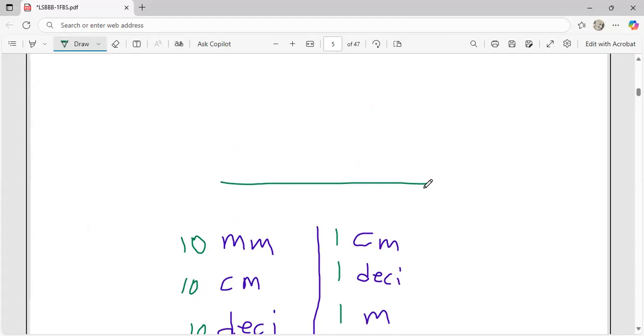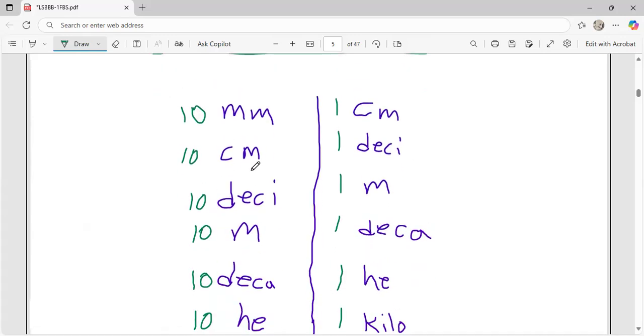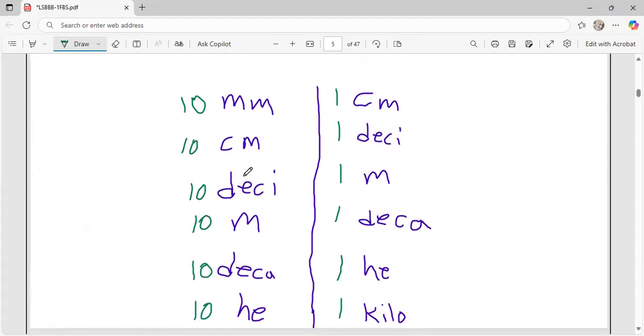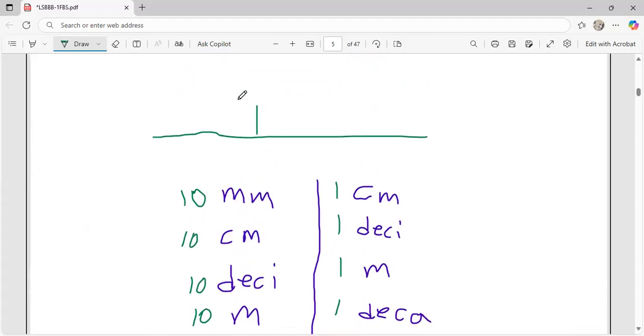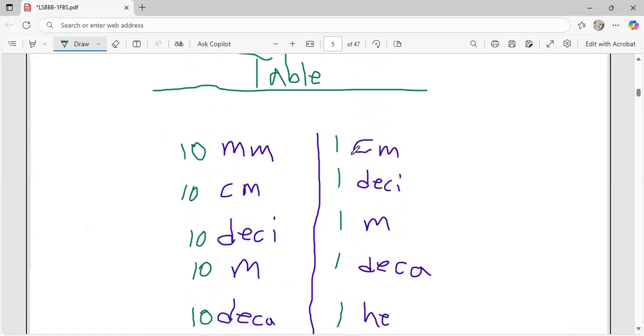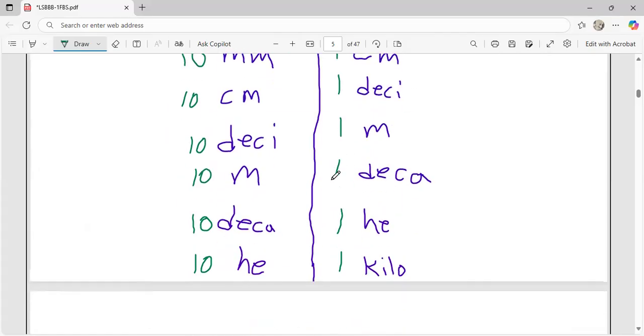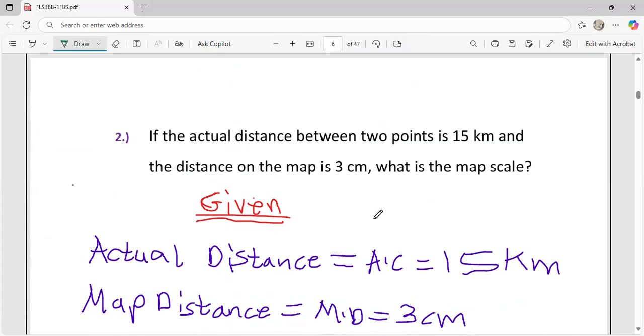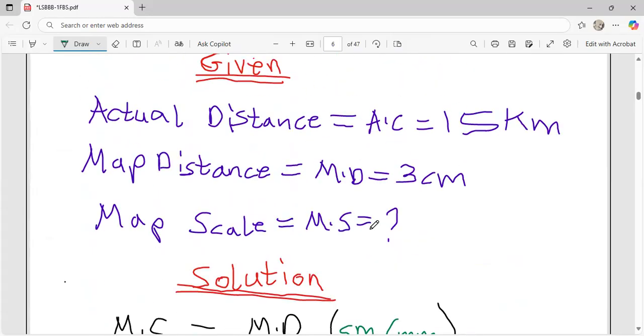Better still, you can take a screenshot of this and save it on your phone. You can use it as a wallpaper so that the more you see it, the more it becomes used to you. So I call this the convention table. It's just a convention table. So we are going to read that from the table. We are going to be using this table for all our readings.